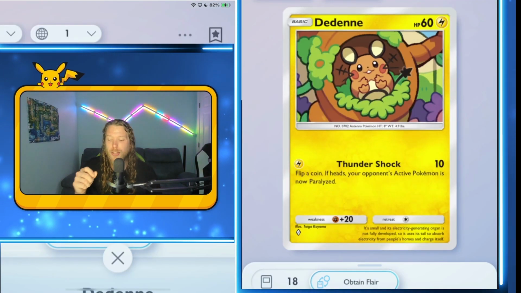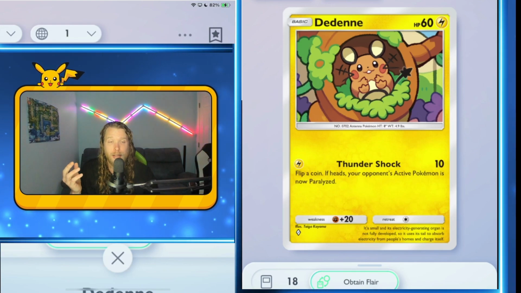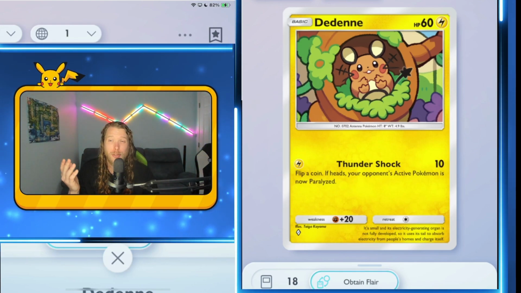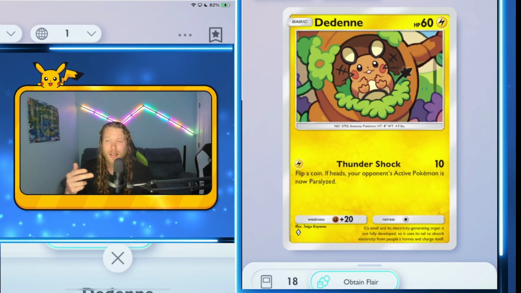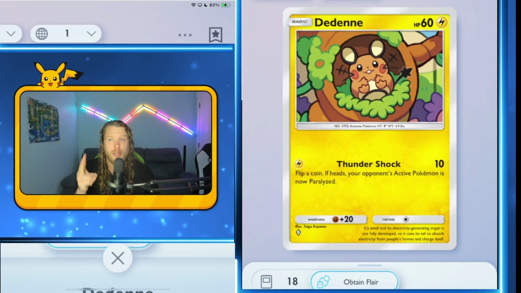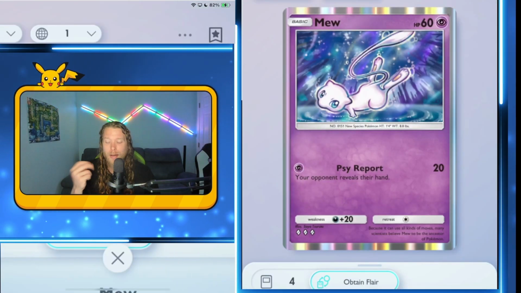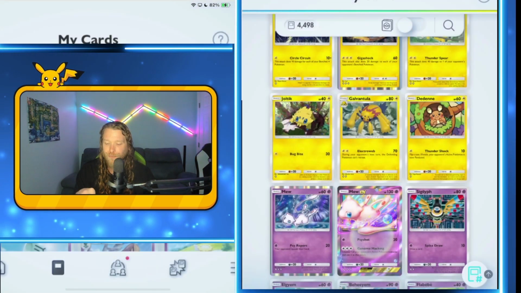Dedenne, flip a coin, if heads, your opponent's active Pokemon is now paralyzed. So we just have a cheaper Pincurchin. And, you know, the damage on Pincurchin doesn't really matter anyway. I think it's more about the stalling and being obnoxious that draws people to Pincurchin in the first place. Also, it has a retreat of 1, and I'm pretty sure Pincurchin is 2. So, big buff there. We have the Mew. It's the same effect as the immersive one. Unfortunately, it's not very good.